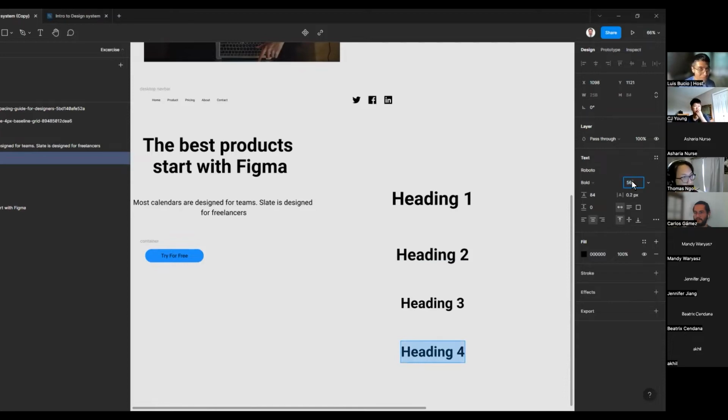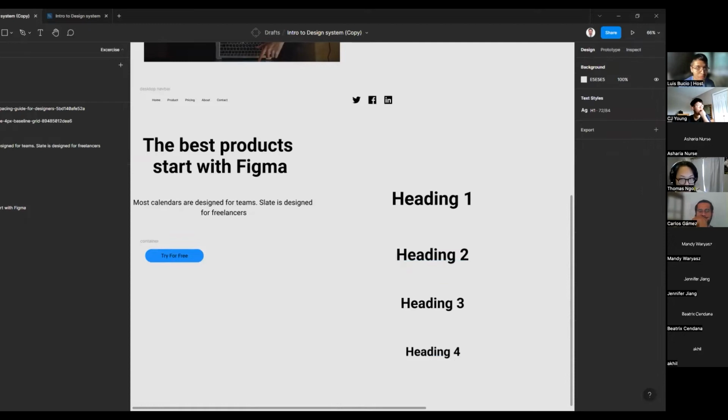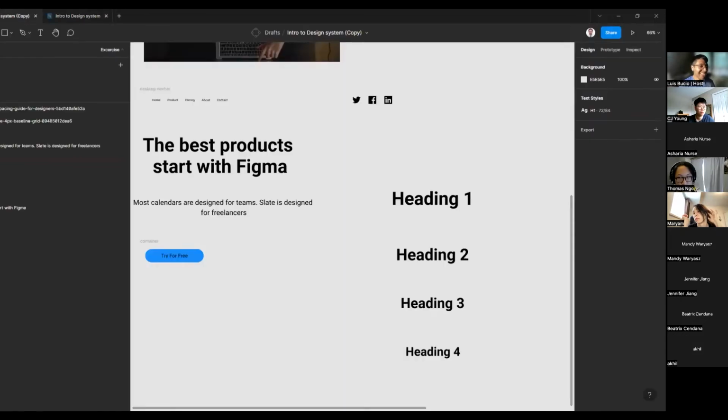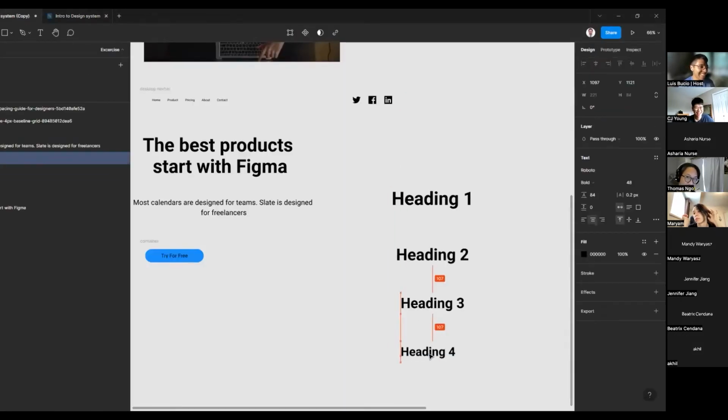So let me try this. Yeah, this is frustrating. Okay, so let me just copy this one, another one. Let's just duplicate this again. Figma. Oh, okay. All right, so this is not your problem. This is a Figma problem. Look at that, Figma account internal error. Yeah, the server seems to be down. The server is down. Wow, that is unfortunate.